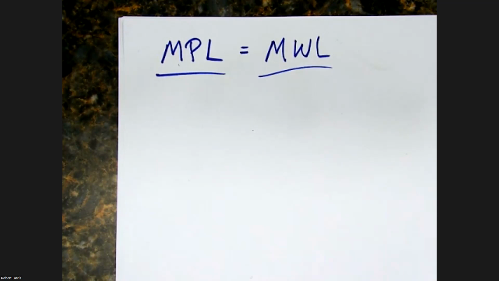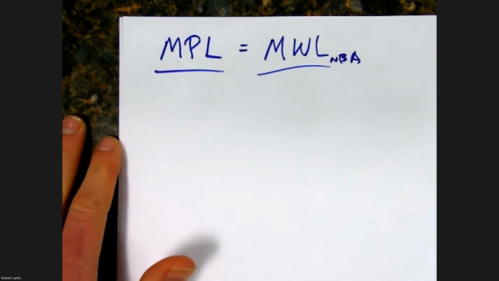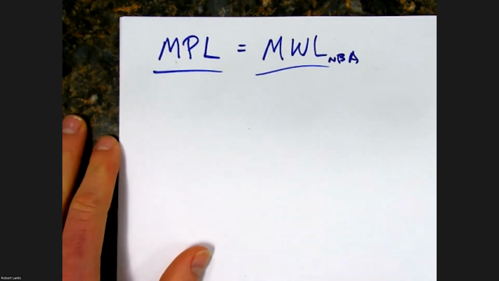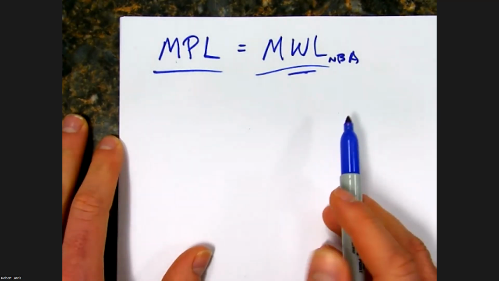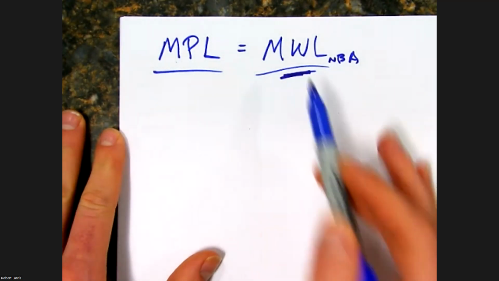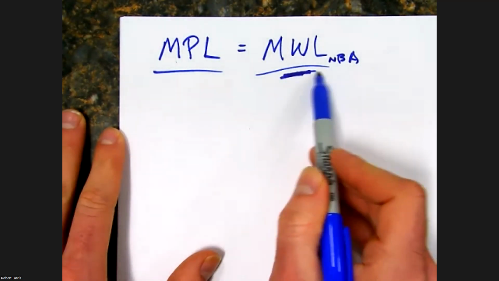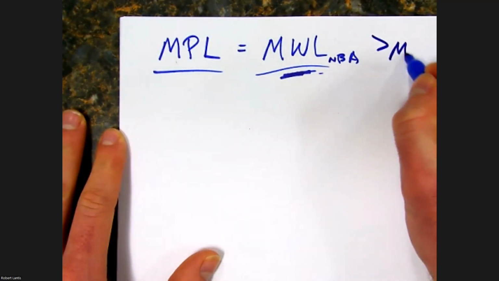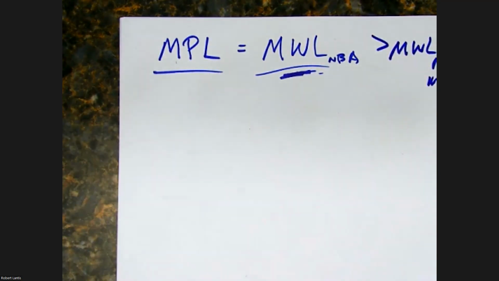So we know it's declining, but we can think about in the NBA, any one player likely has a lot more influence. There are only 5 players on the court at a time, as opposed to the higher number in the other sports. And you can actually estimate this. We do see that, on average, your average player in the NBA adds a higher number of additional wins compared to any other league. And those high quality players in the NBA definitely have a higher number of additional wins than you can compare to really any sport. Now, there might be differences in the NFL, with the exception of one thing, which is what?